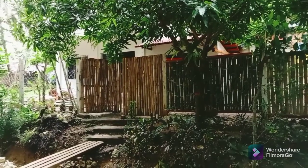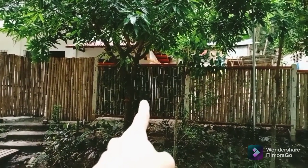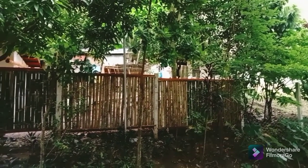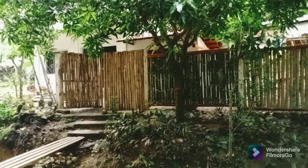So guys, I will give you a quick update on our fencing. It is done now. Not totally done, but the 3 panels are done. In my last video they weren't done yet, but we actually did finish it today. So this is what it looks like. That is the gate. This is the one that we just finished today. And that's the old one, and that partial one is also done right now. So that is a neat looking bamboo fencing.